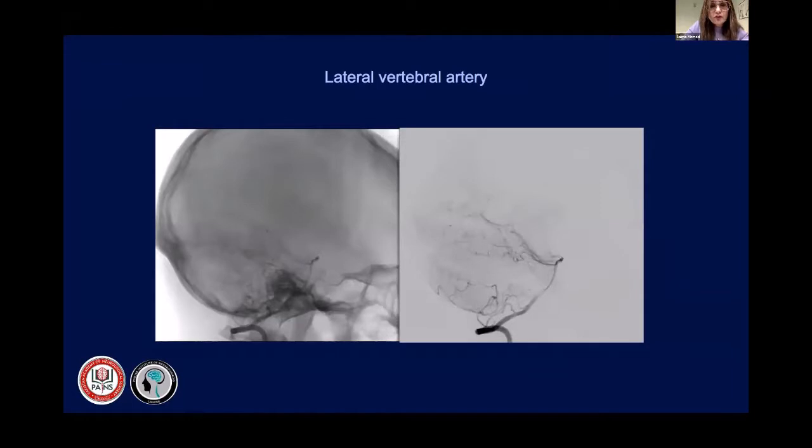So this is for vertebral artery, lateral. You have to take the whole skull in this. For the vertebral artery, always magnify in comparison to the internal carotid artery. We have to include this part because we want to see the extradural PICA. So the C1 should always be within the film.